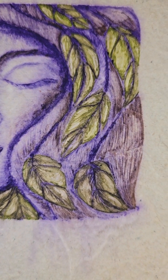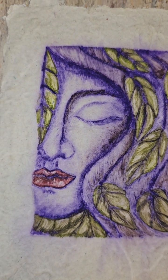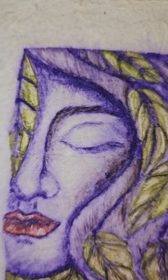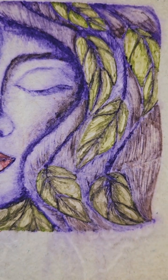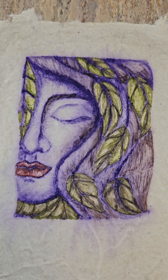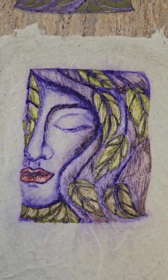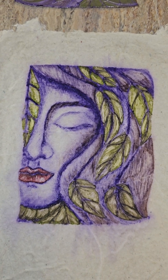You can see that the creases from the Tetrapack are not as visible anymore. You do notice a little bit of the crease right there across the face. You can see the fold right there in the crease, but it's not as noticeable as it was in the first trial or the first prints. So it does get flatter, or it flattens as you run it through the press.